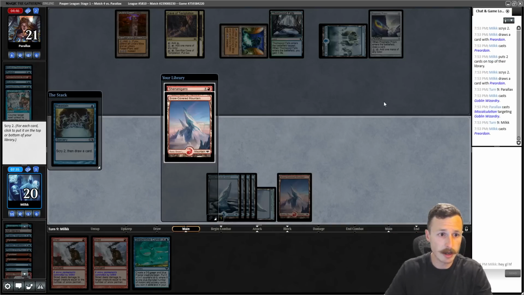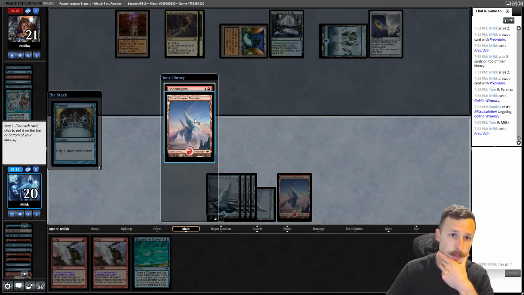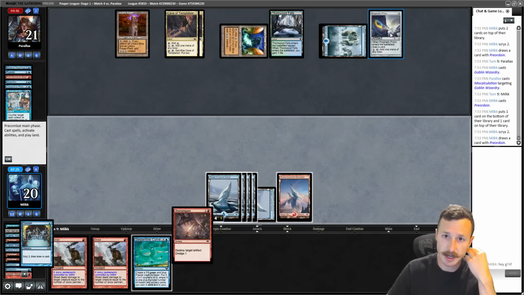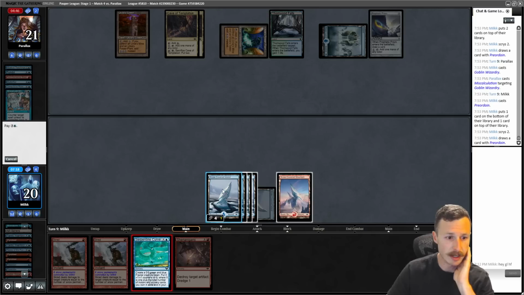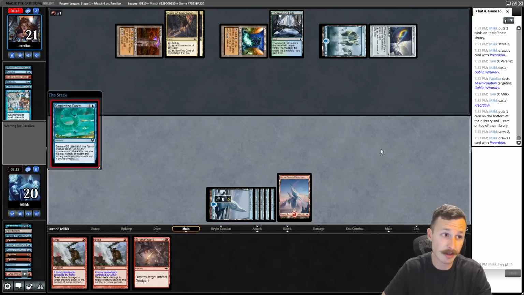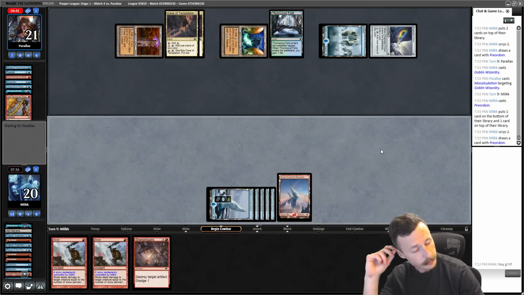Let's go Preordain, Shenanigans. I feel like that's good enough to keep, because if they draw Bonders, it's going to be good. Bottom, top. I could also just Shenanigans this right now, because then they need another land to flashback Teachings, but I think I like just playing this. It's going to be pretty massive here. They have a counter? They have a Pyroblast? Okay. They have 1 card left.